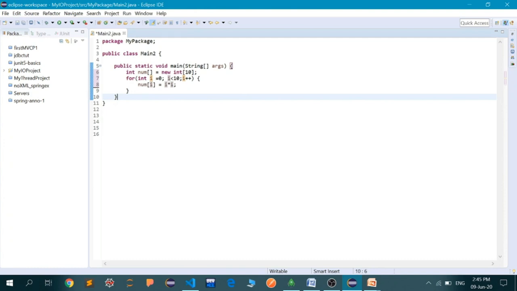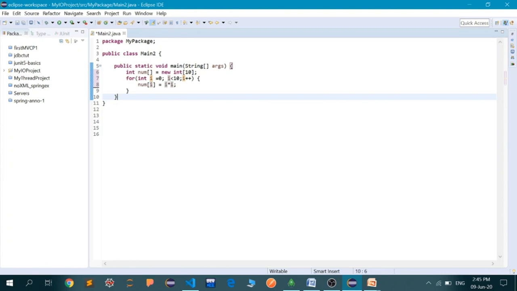And the value I multiplied by I is going to be assigned to this particular memory location. So in the first pass, the value 0 multiplied by 0 will be assigned to the first memory location, that is the value at index 0 of the array num. At the second pass, the value of I will become 1, and in that case num of 1 will have 1 multiplied by 1, and then num of 2 will have 2 multiplied by 2, and so on. So this is how you can populate your array with values using the for loop.